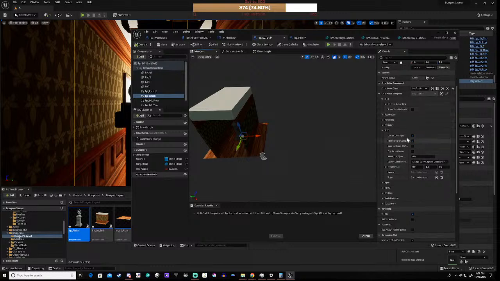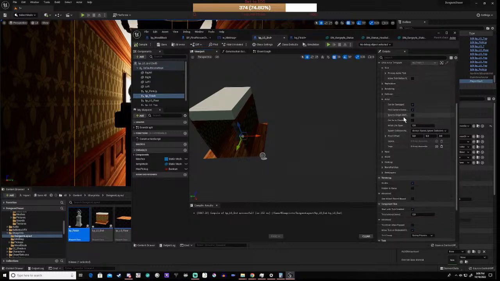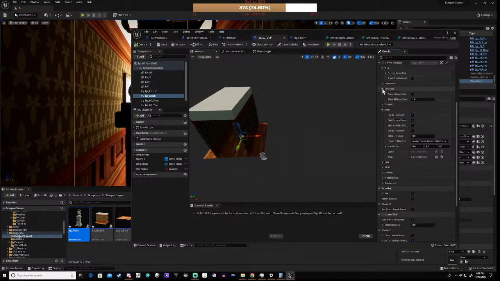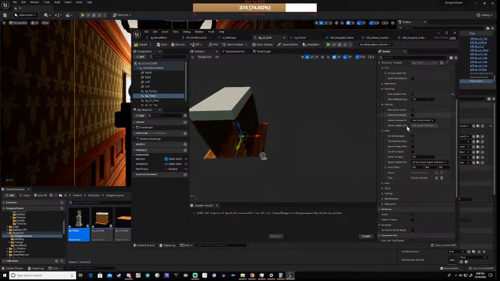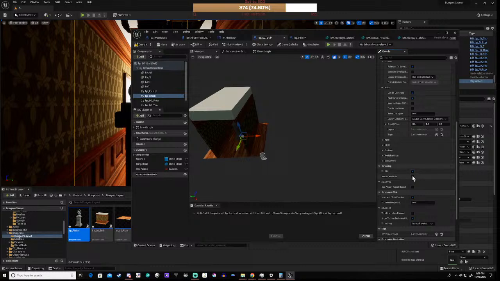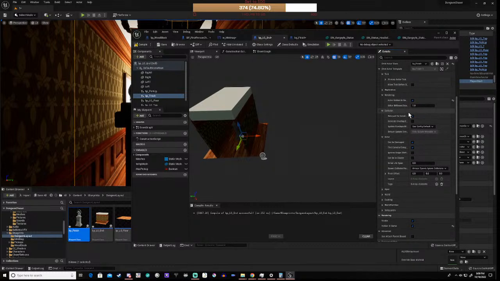Right. Did the replication rendering. Okay, whatever. Actor hidden in game. Aye. Let's have some of that. Collision. Right, let's turn that off.